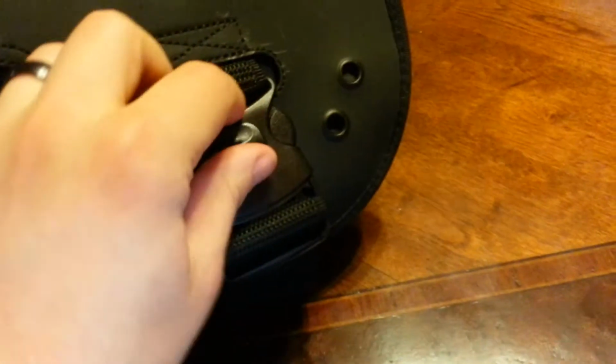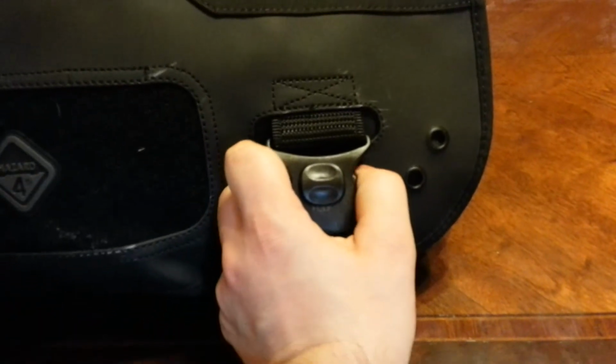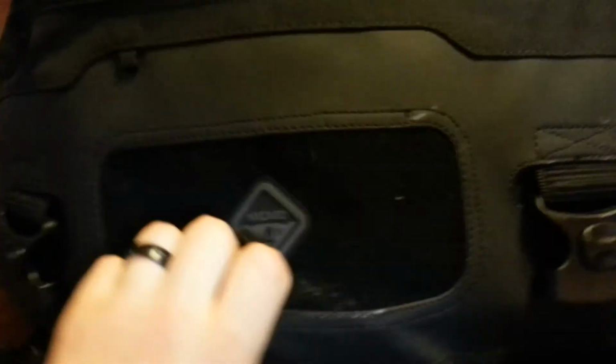Now, there is a strap up here at the top, which gives you access to the main compartment if you want that. So really, I almost never unbuckle these. It's really only if I'm sticking something big in. It's really just if you are, like I said, trying to load it, or if you're trying to access the front panel with the MOLLE webbing and stuff there.